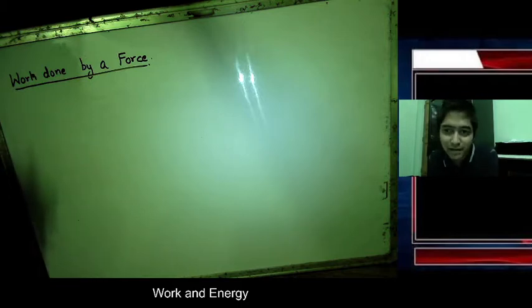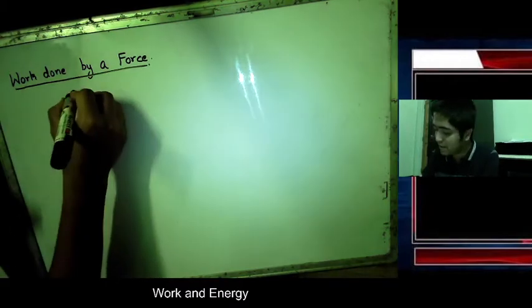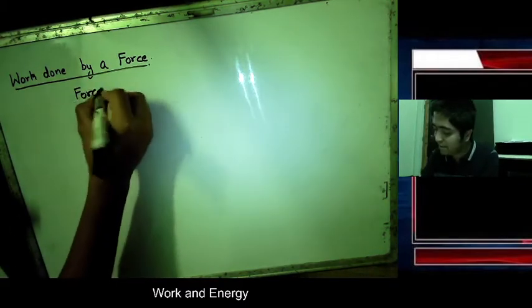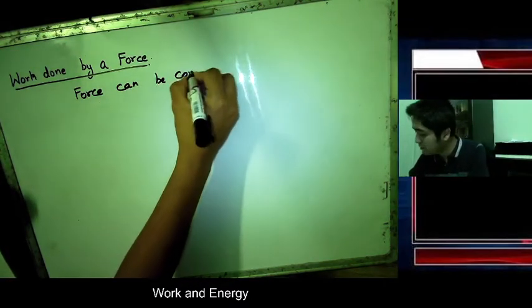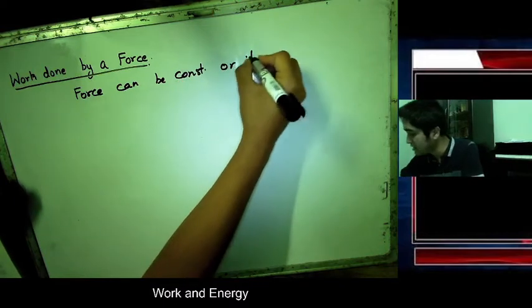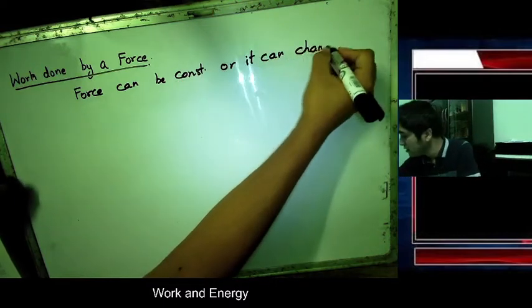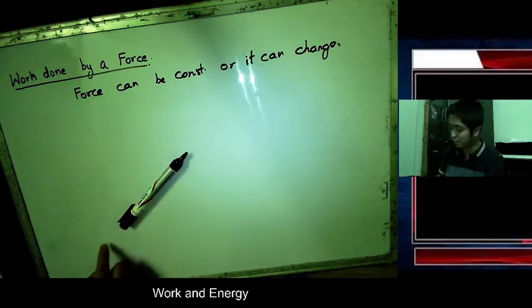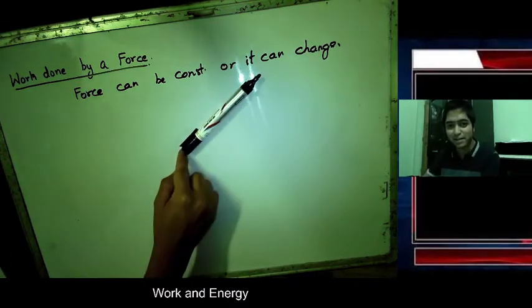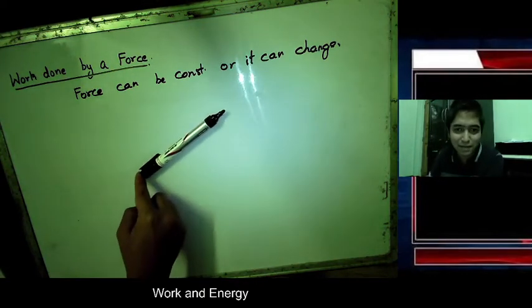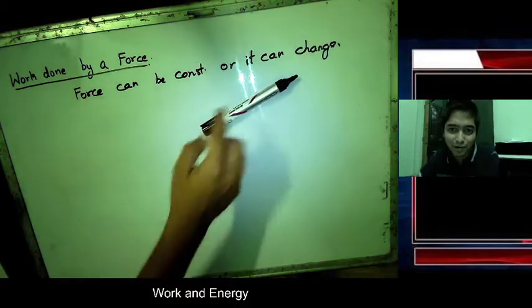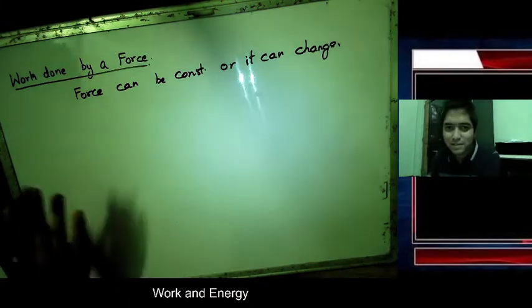But over here you should be very careful because the force may be constant or it may change. Things that you need to keep in mind: the force can be constant or it can change. For example, if I move this pen right here, I cannot guarantee that I am supplying the same force throughout. That is why the force can change.